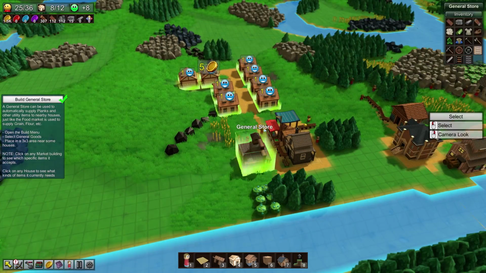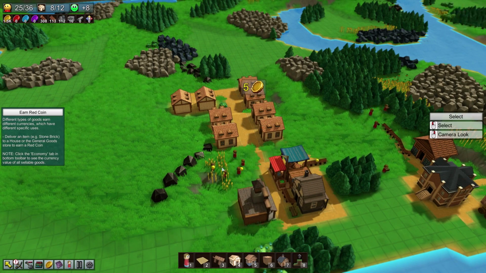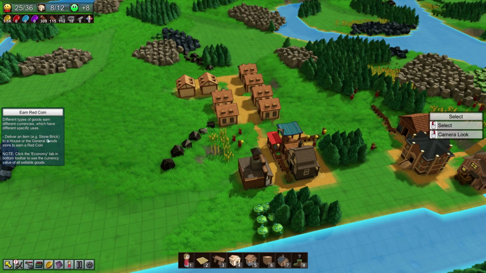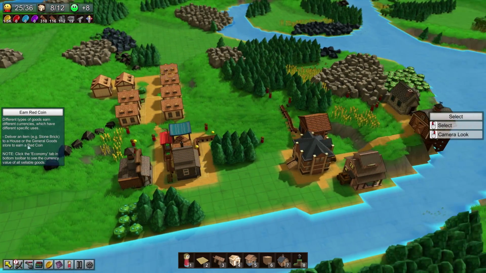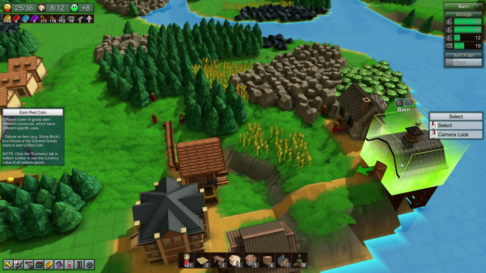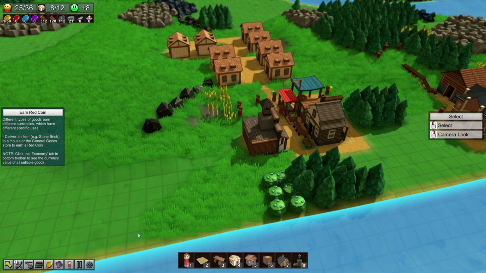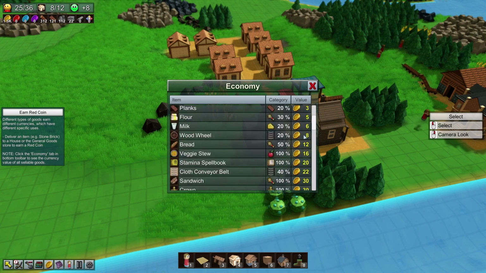We want it fairly similar to the food market in its catchment area. Earn red coins. Different types of goods earn different currencies, which have very specific uses. So we want to deliver an item, for example, stone bricks, to a house or the general goods store to earn red coins. That would be a very, very useful thing for us to do. Alright, well, let's have a think here. Let's have a look at the economy. What will get us red coins?